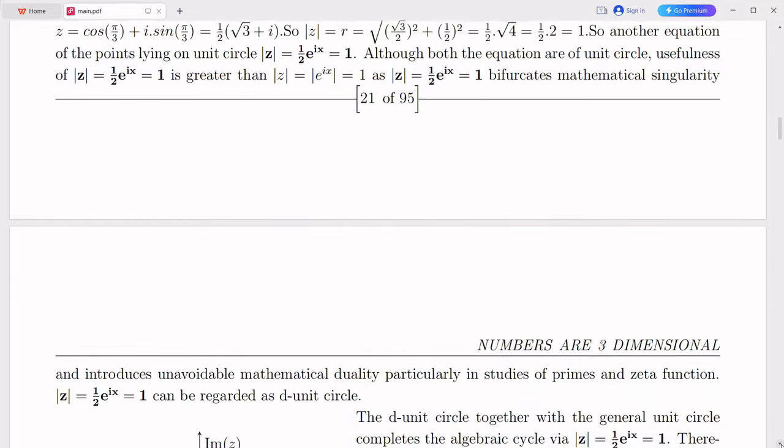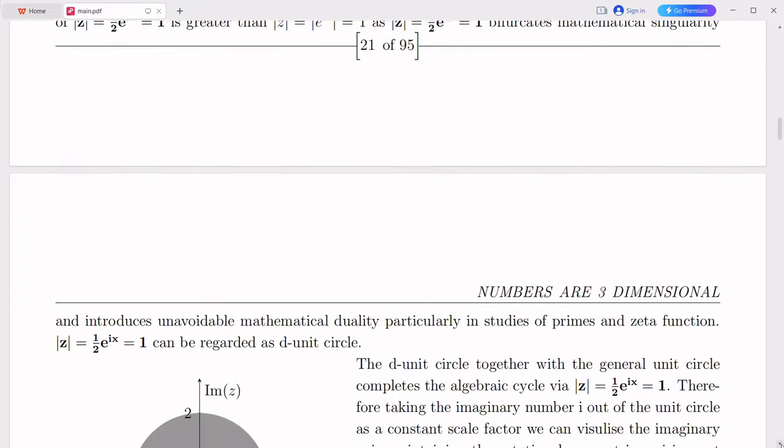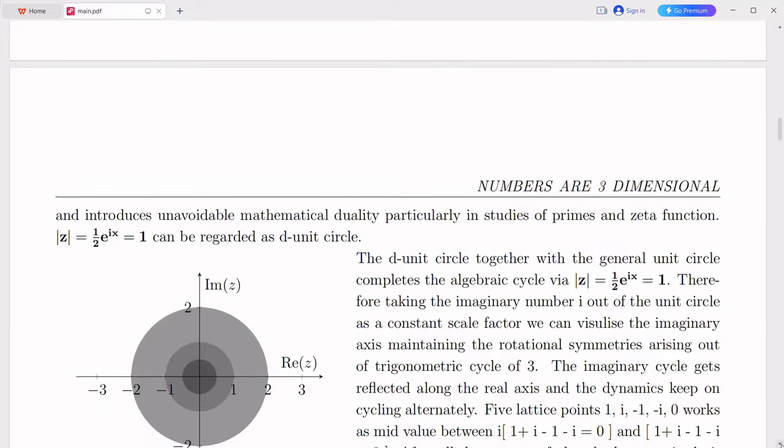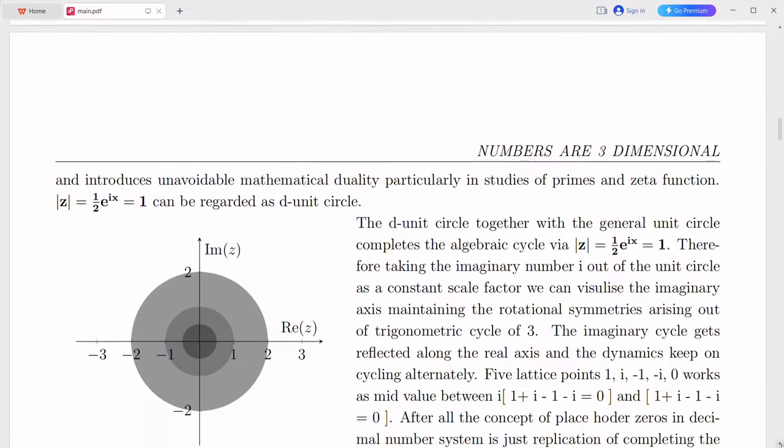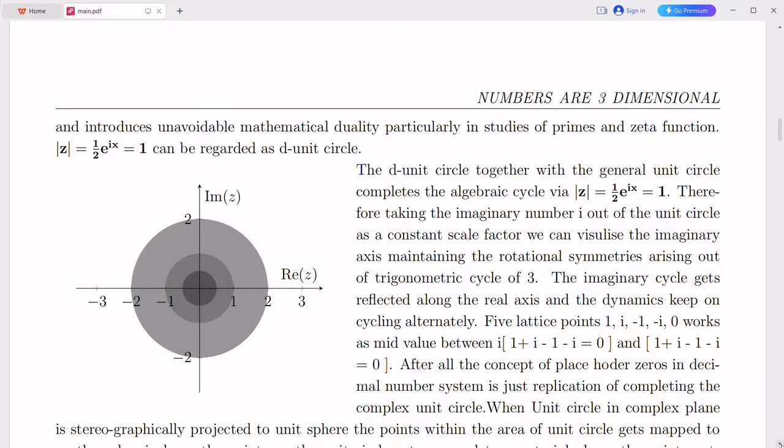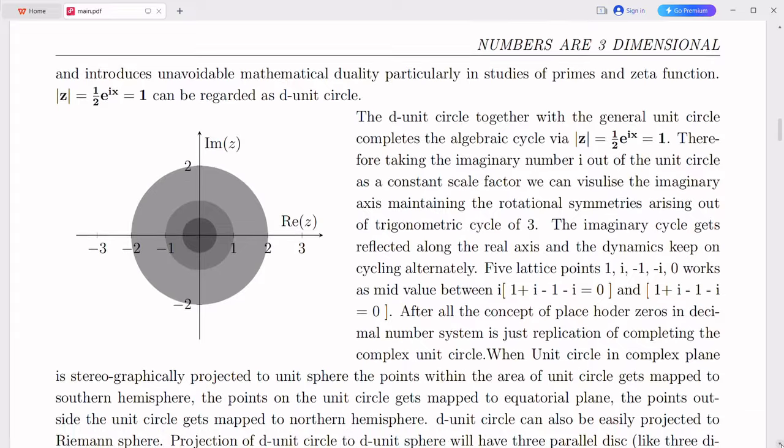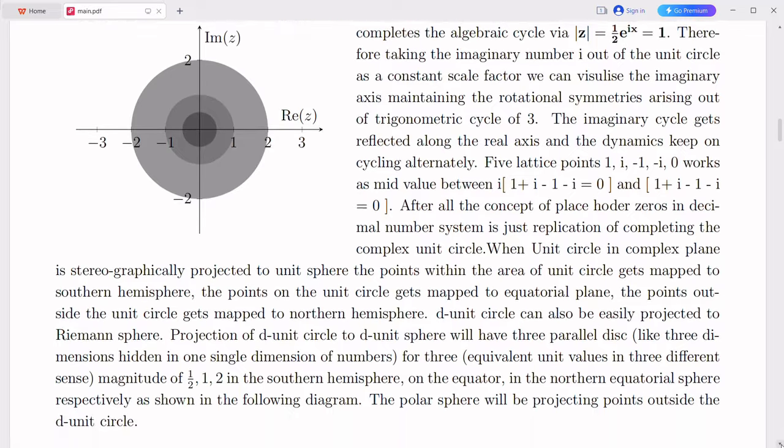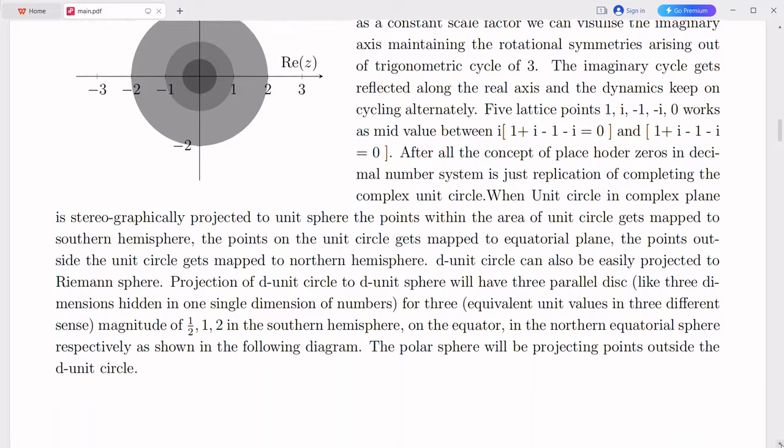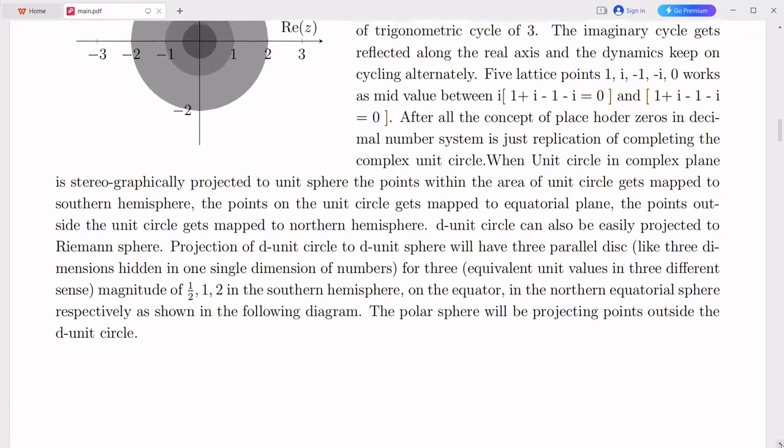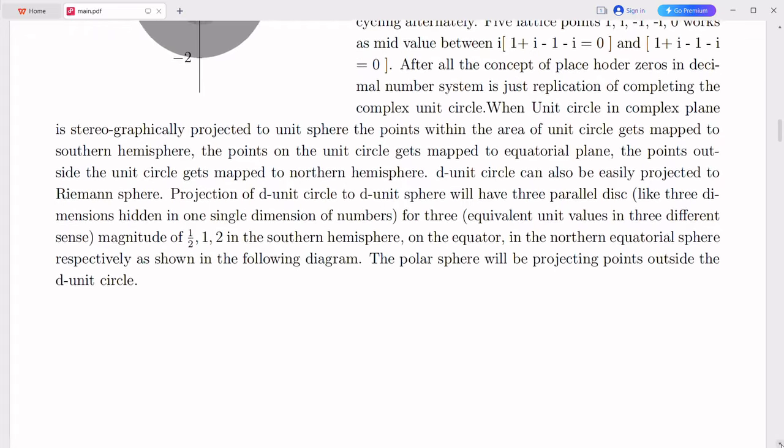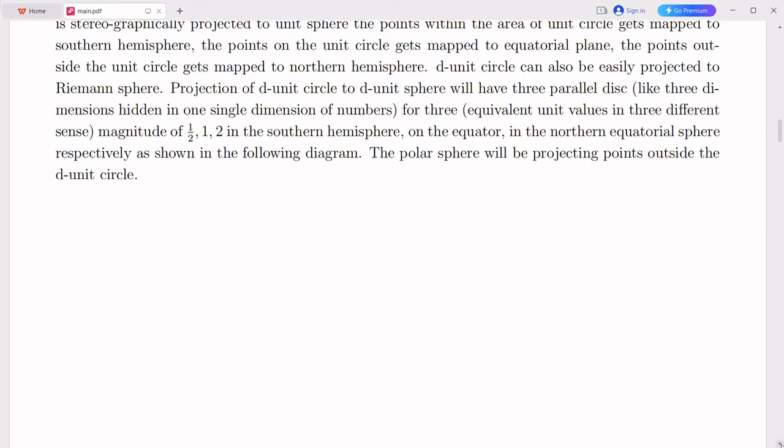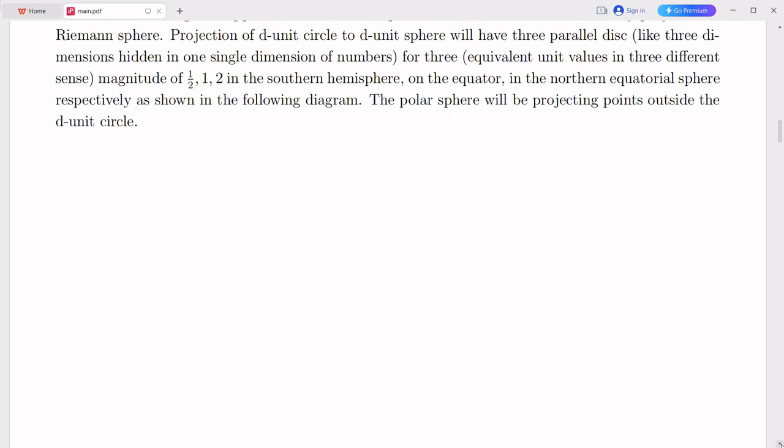As I continued my investigations, I stumbled upon an unexpected relationship between the Riemann zeta function and the fine structure constant. This connection seemed to imply that the behavior of the zeta function at certain critical points could be linked to the fine structure constant, shedding light on the mysterious nature of both. However, I must note that my research is still ongoing, and many of these ideas remain speculative. Further exploration, experimentation, and collaboration with other researchers are necessary to validate and expand upon these findings. Science is a collective endeavor, and it is through the combined efforts of many brilliant minds that we can push the boundaries of knowledge and unravel the mysteries of the universe.